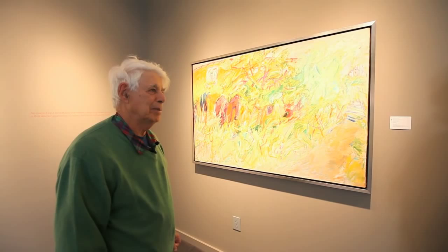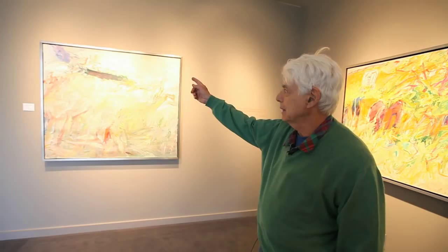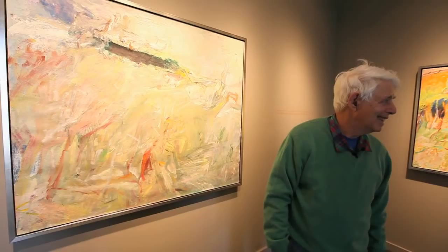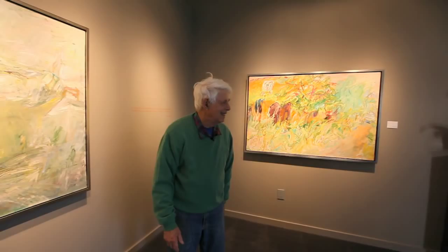We found out that if you lived in Venice in the wintertime, you ran in great danger of having constant respiratory ailments because it was so damp. So we moved further south in Italy to Spoleto. There I painted the hill of Spoleto with the castle way on top. The cathedral of Spoleto — the Duomo — is on the rise of this hill and still sits there. But now they have a tunnel through this hill for the cars to go through. So it's a historical painting — it no longer corresponds to what's really there. But this is about as far toward traditional expressionism as I've ever gone.